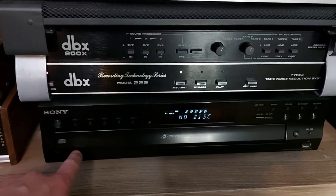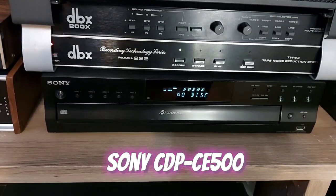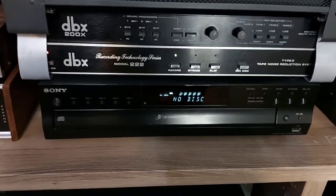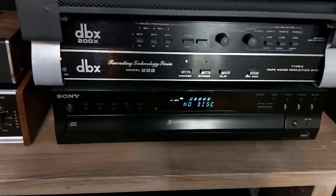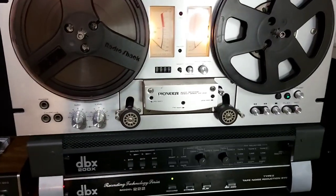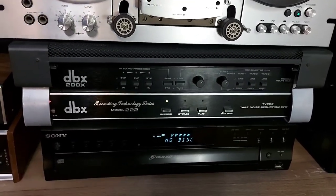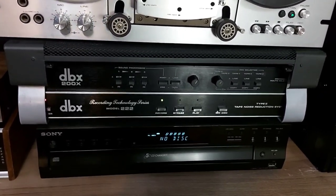And I added a different CD player, and why did I add a 5-disc player? I'm not exactly into those CD changers that play multiple discs. I usually like one drawer and that's it. But I find when I'm recording from CD to, let's say, reel to reel to mini disc to DAT or whatever, it just helps if I put 5 discs in and make a playlist, and it just kind of goes on its own instead of having to pause.